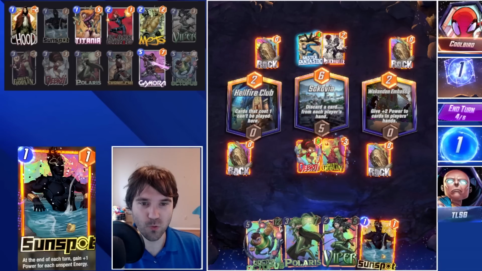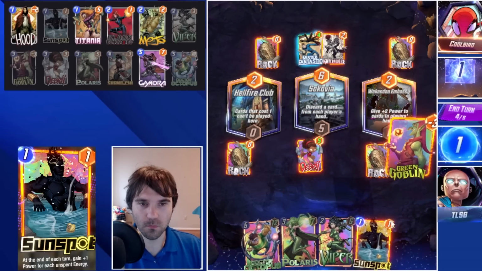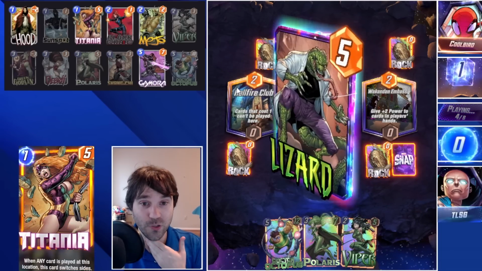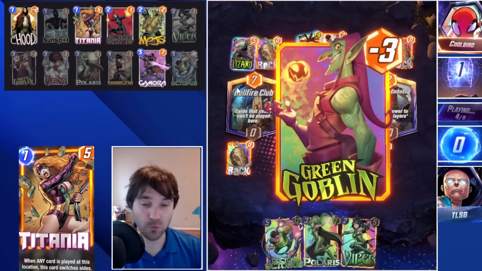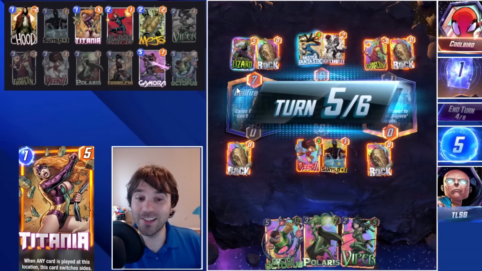Let's go with the Green Goblin into middle. We're going to go with the Green Goblin into the far right lane. I don't think they play into middle this turn. If they play anywhere, I think it would be left or right. So we're going to do the Green Goblin, and now they are starting to get a little bit restricted.